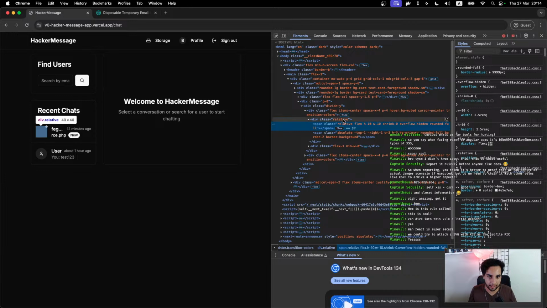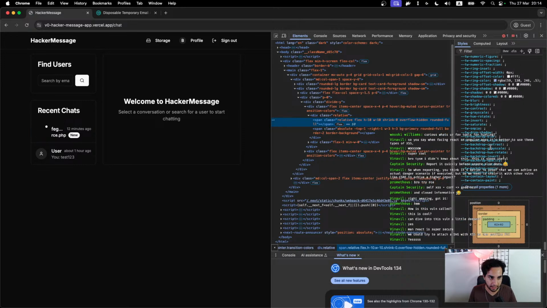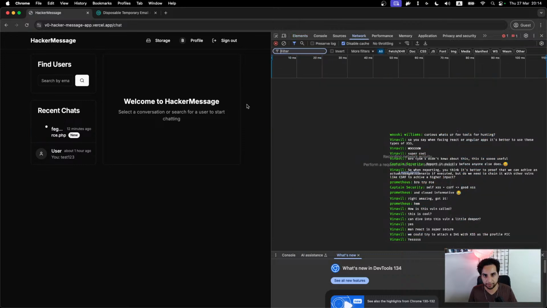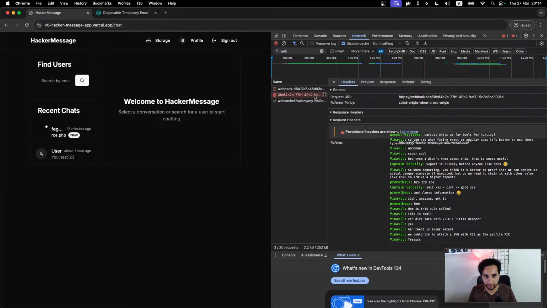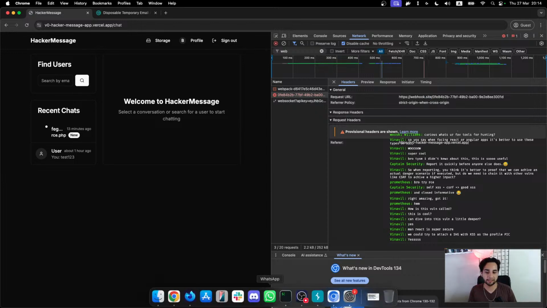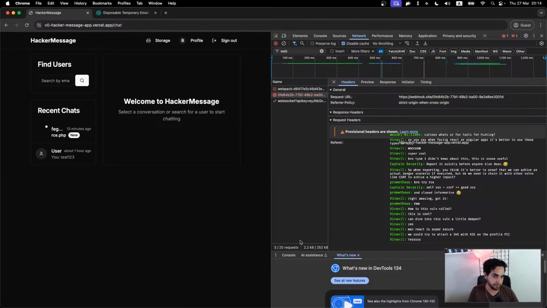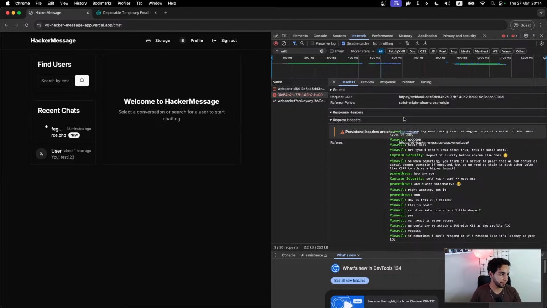my avatar here. It loads my avatar in a place here, I don't know where, but we can take a look into network. Take a look if webhook.site is being opened. Okay, it's being opened, as I said. So my image is automatically being opened in this user when I open this URL. This means that every time a person accesses my profile or receives a message by me in the scenario, I will have a way to track this user.